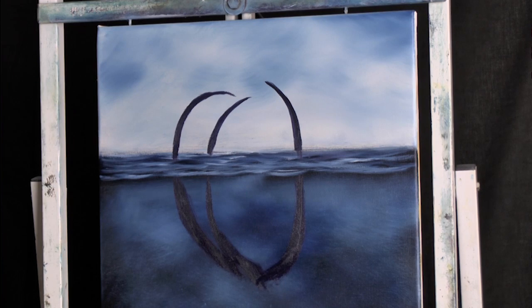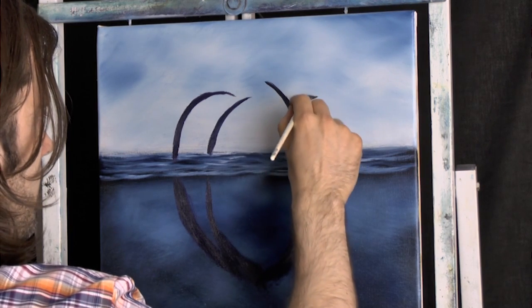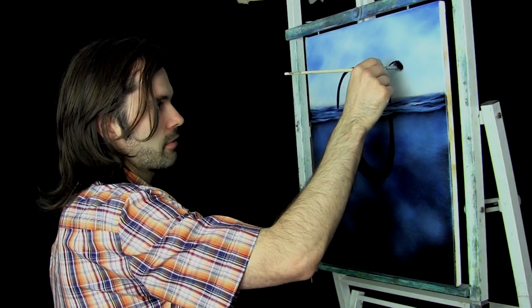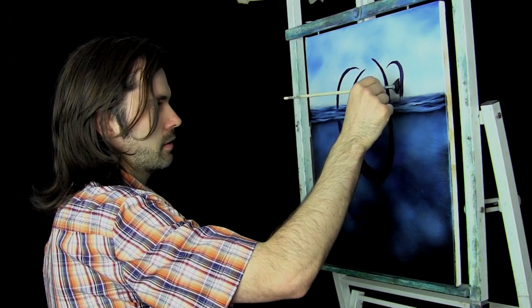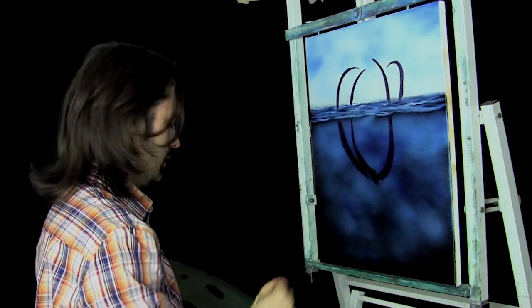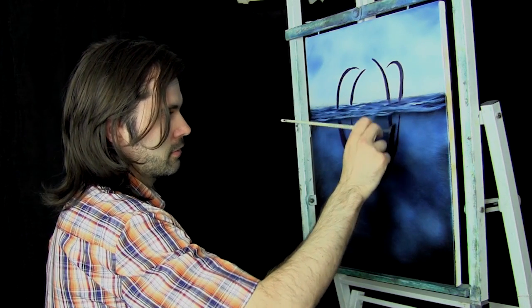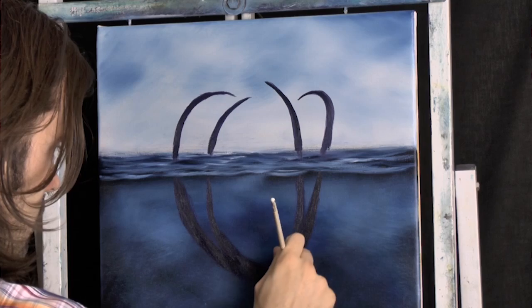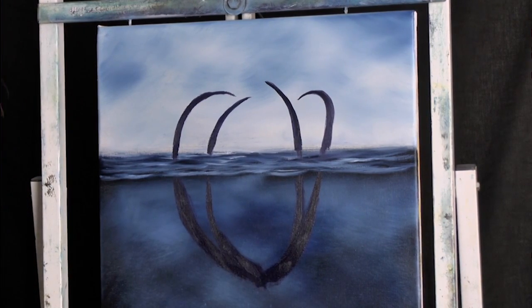Okay. And another one. Maybe this one. It's more curved, so we'll start like that and then go round. About there. And then that carries on like that. Okay. And there's another one. There's one in front of there.